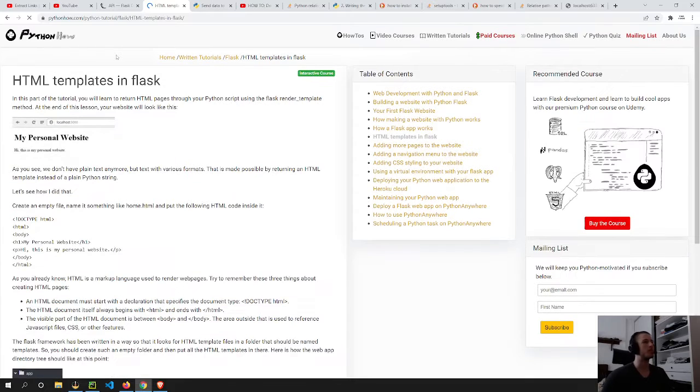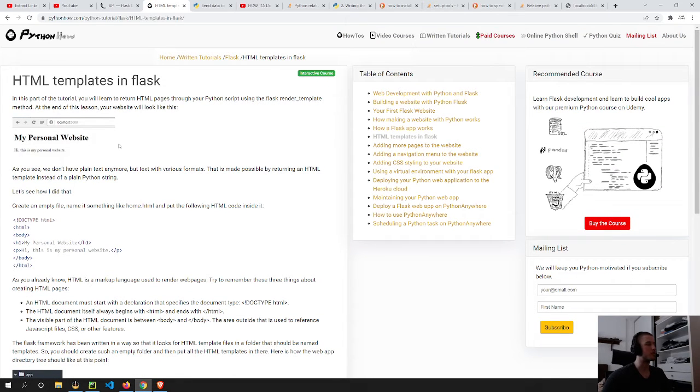I'm gonna search by how to render an HTML page out of a button using Flask.